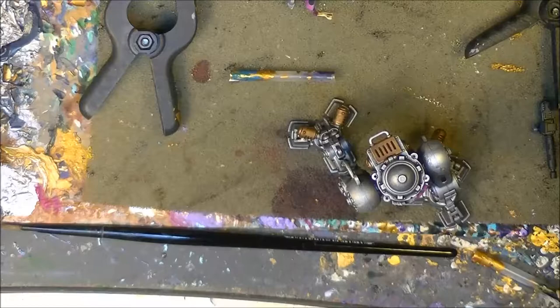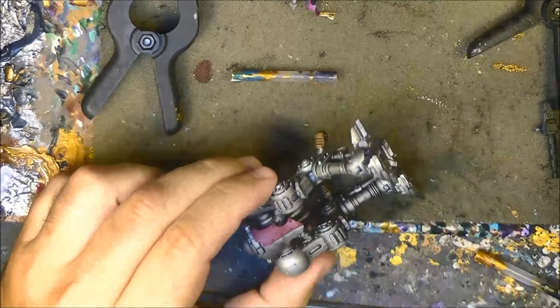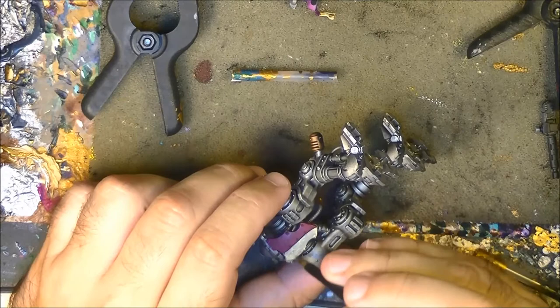Okay, next step, we are going to apply Flayed One Flesh. Okay, this is the cream color I'm using for the white parts or the creamy parts, or however you want to call it. And first I need to find the... here it is. And we're going to apply Flayed One Flesh in all the parts where we want it to be white, as I said. So again, we apply thin coats. I'm using a big brush now, and be careful because Flayed One Flesh can be, I have it quite thin. So I prefer to apply 2-3 coats, very transparent, but if you go thick with the Flayed One Flesh, it's leaving a lot of brush marks, okay?